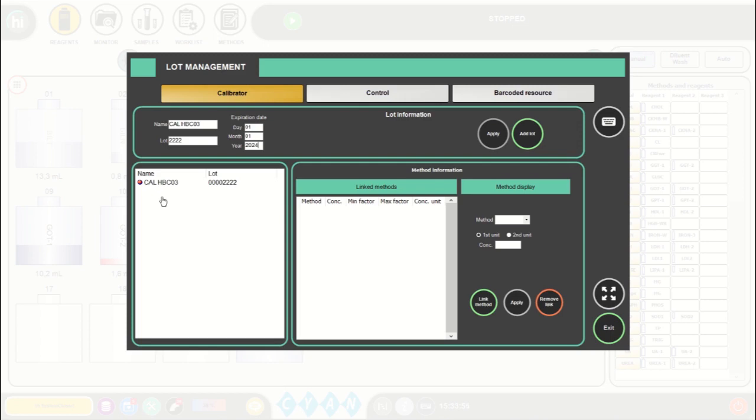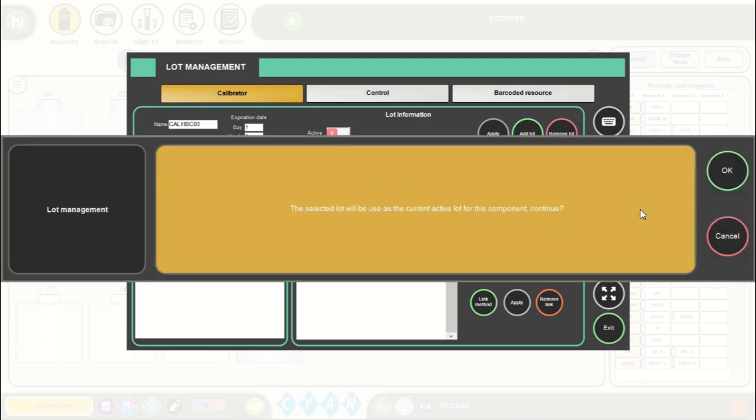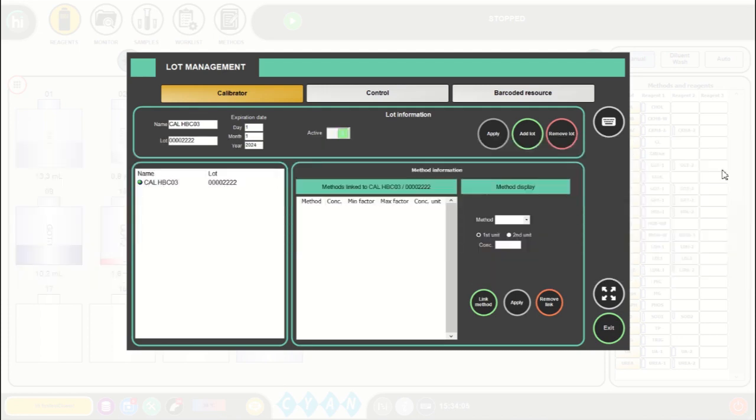Then activate the lot. Select the newly added lot and then click Activate. To link the analyte concentrations, go to the Method Information panel and select a method from the drop-down menu.